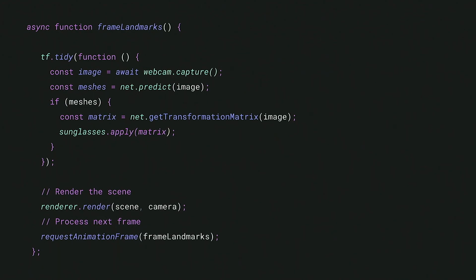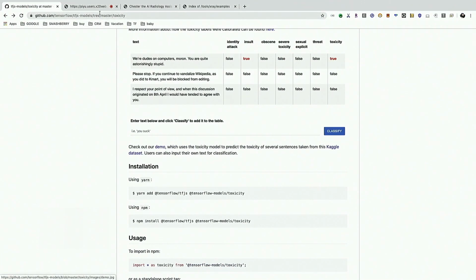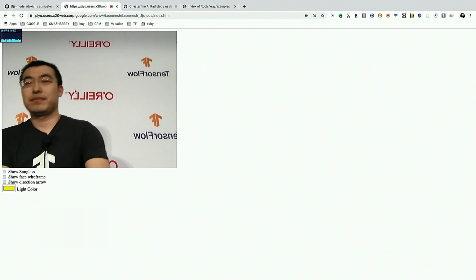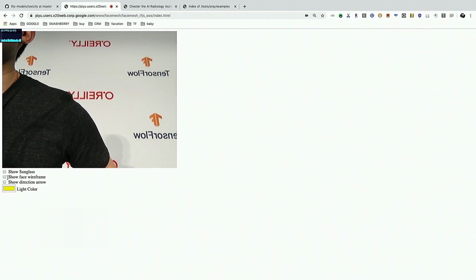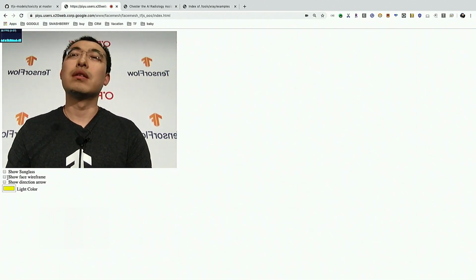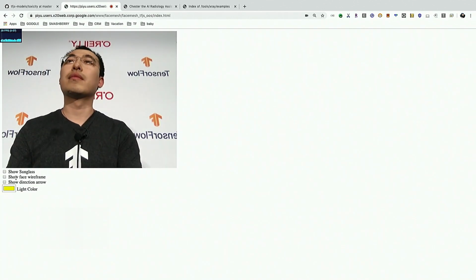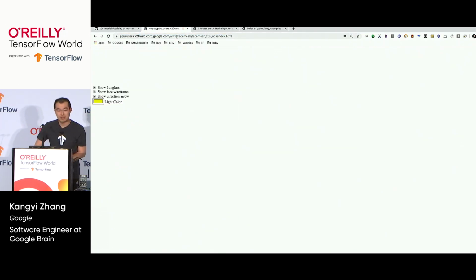And let's see how the app finally looks like. Okay, so let me first add the face mesh render result. I'll just refresh the page and reload the model.